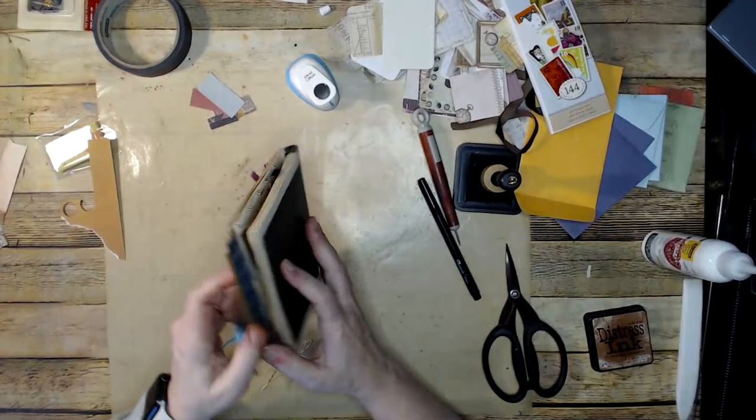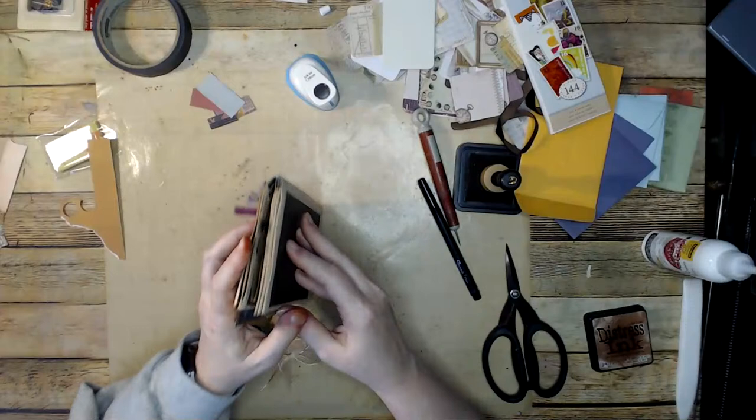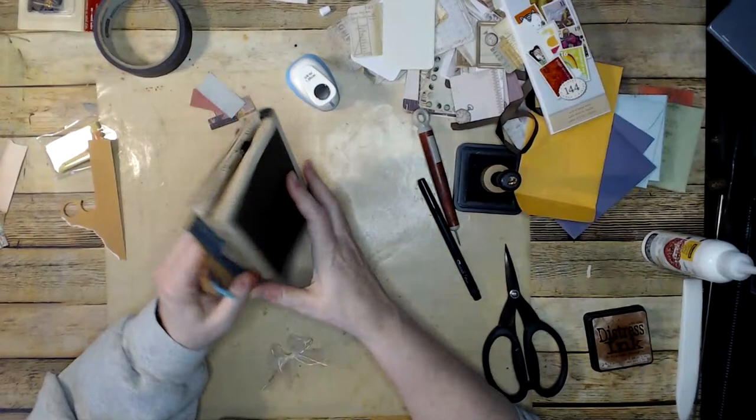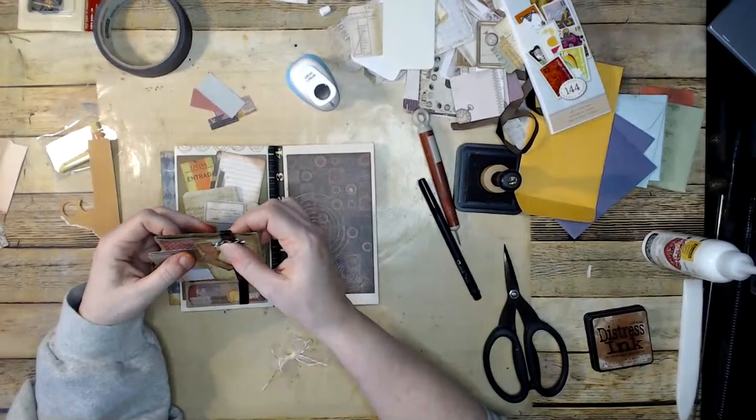But I'm not going to want it, you know. That's probably the thickest page. I don't want to do a bunch of those because then it's going to make my book super fat. But I can't determine how far apart I want to bind them till I have my signatures done. So we've got to finish our little signature guys before we bind them. But yeah, that makes me much, much, much happier.